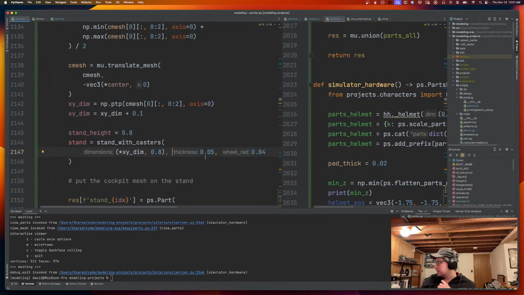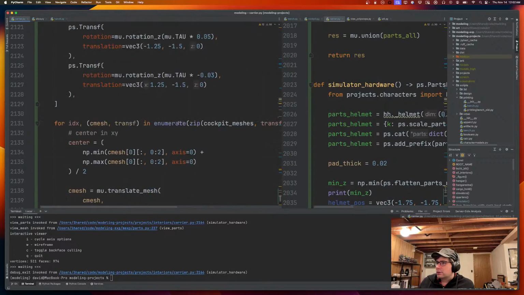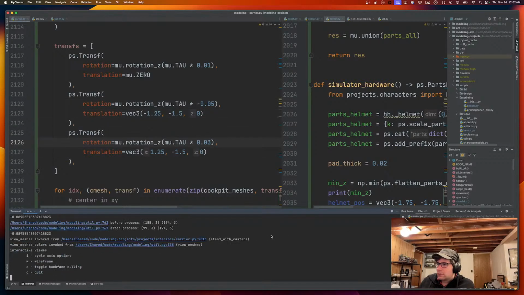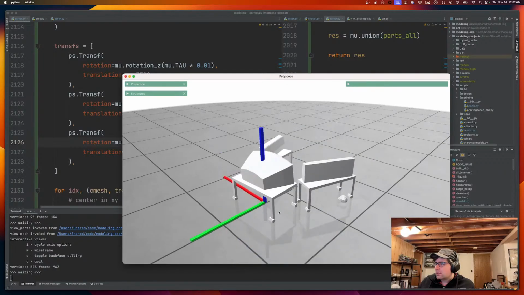Our legs are 5 centimeters thick. I think they should be 8 centimeters thick, and I think the wheels should be a little bit bigger. I want to tweak these rotations in the opposite direction.